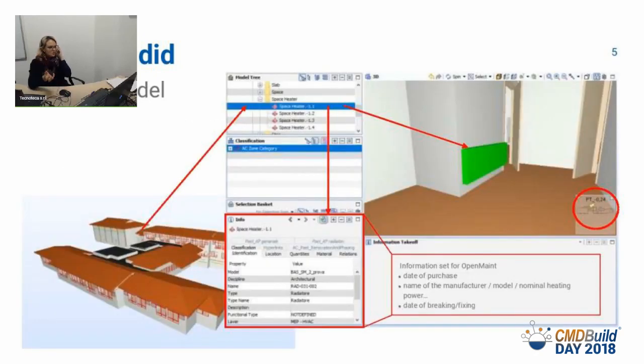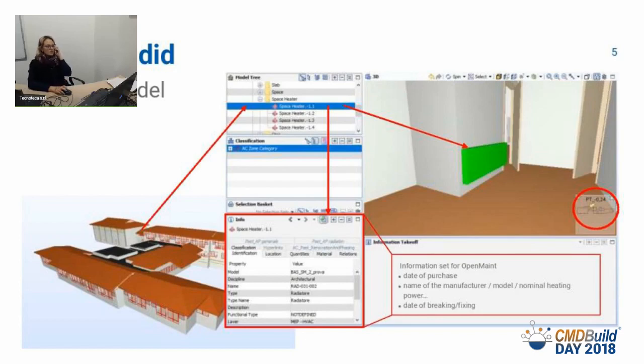And the first step was to develop a BIM model. The model you see here, bottom left, is a model of a primary school in a small town located near Udine. The BIM model was developed with ArchiCAD, and the main feature to emphasize is the fact that the model does not only involve the envelope of the building, but also the equipment.